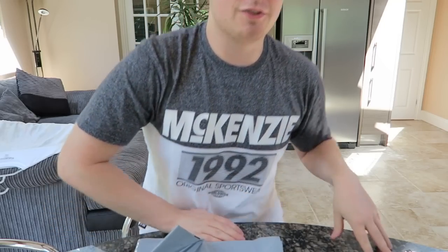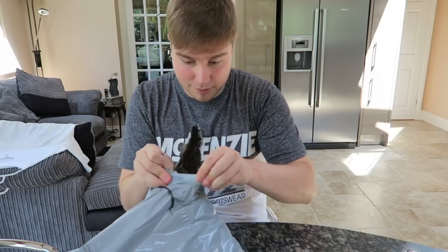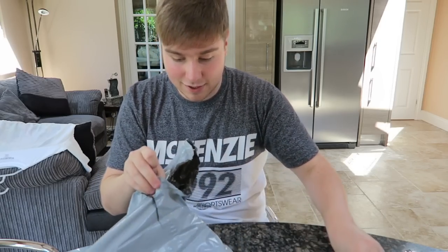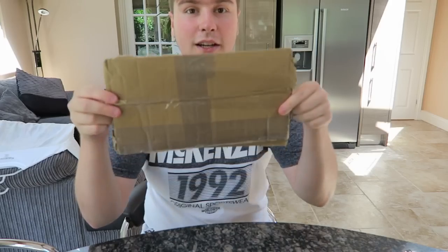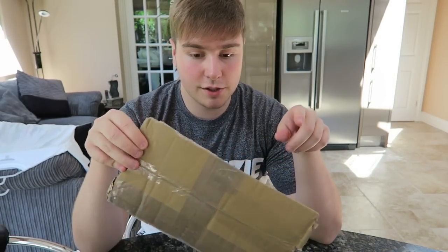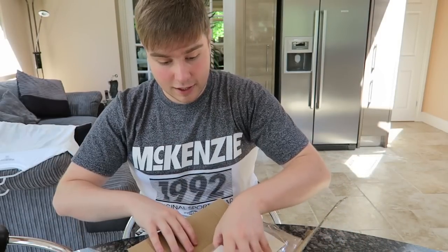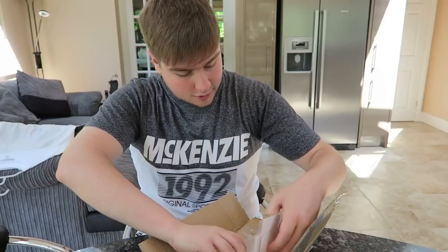It says do not bend, so I don't want to break it. The guy's done a really decent job of packaging it up, to be honest, so props to them. If they've sent stickers like this, that's amazing. Let's open it up. In my mind, this should just be like a group of stickers. And yeah, it is. That is decent.